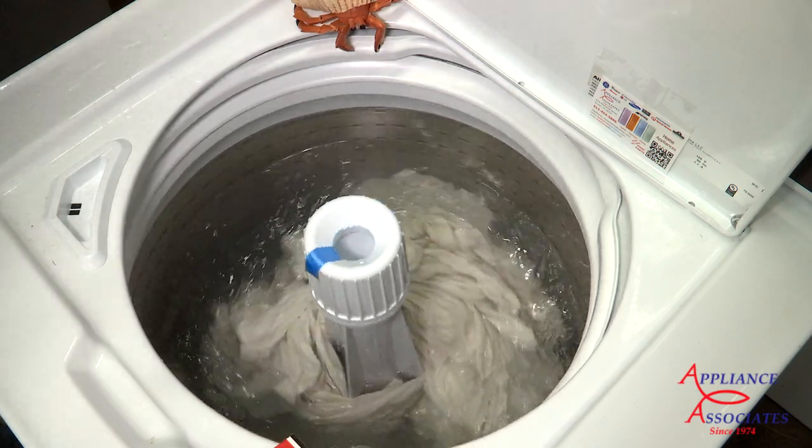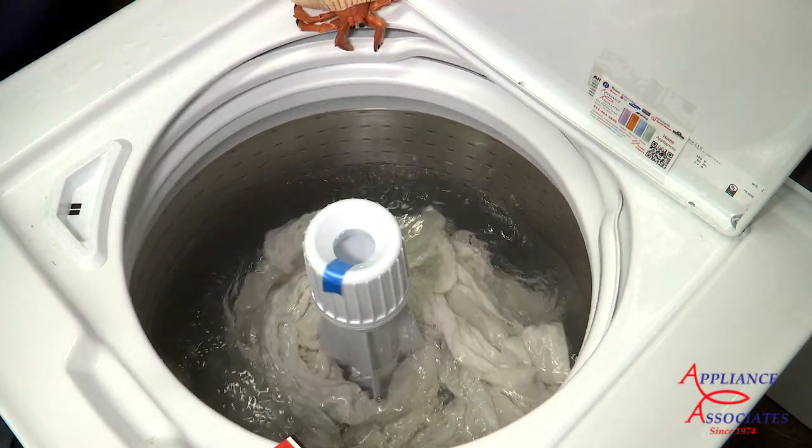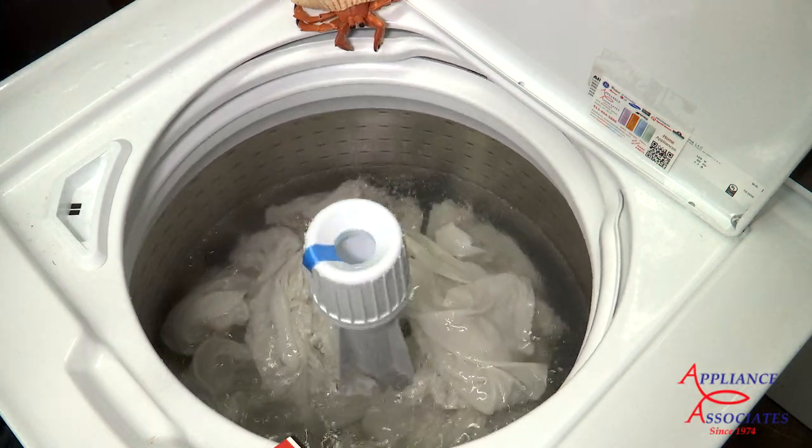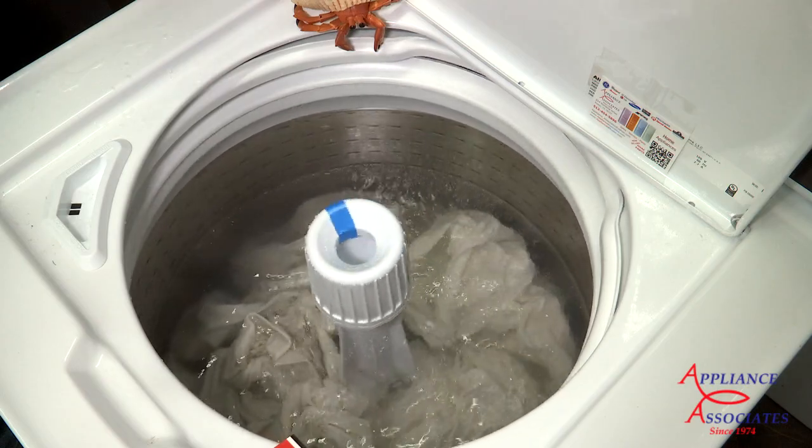Okay, guys, I'm going to go back up to the front. I've got to do a computer backup. There's about 11 minutes left on this cycle. So I'm going to do a little bit of desk work, and I'll be right back.